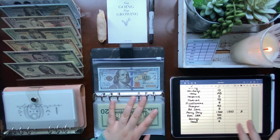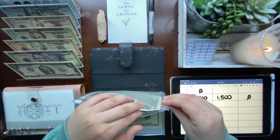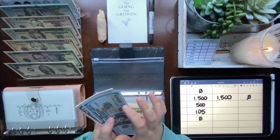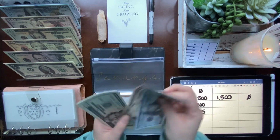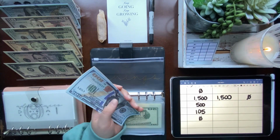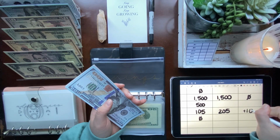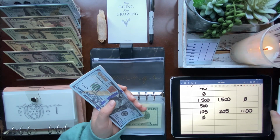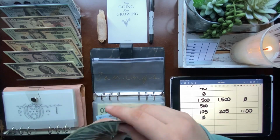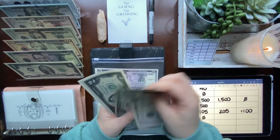Moving along to savings. For this, I've been doing the $500 savings challenge. You can see up there from Mary Plans. And we ended last month with 105. And this month we are ending with 150, 70, 90, 95, 200, 202, 4, and 5. 205. So that is positive $100 that we've added this past month, which is great. And then I will condense, so we will keep a 100 and a 5, and then this should be 100. So 50, 70, 95, 7, 9, and 100.